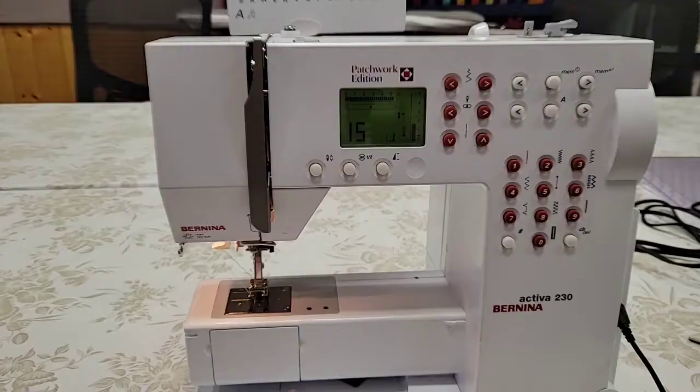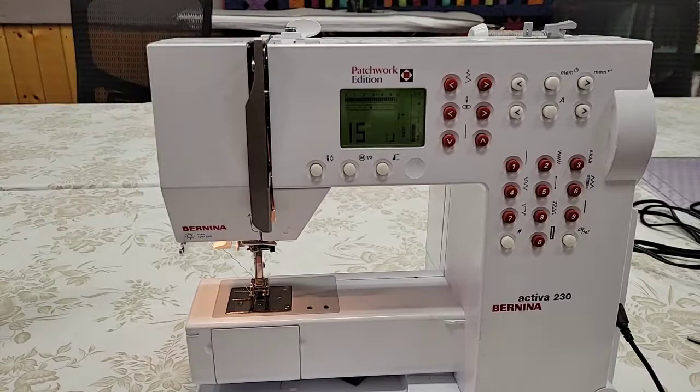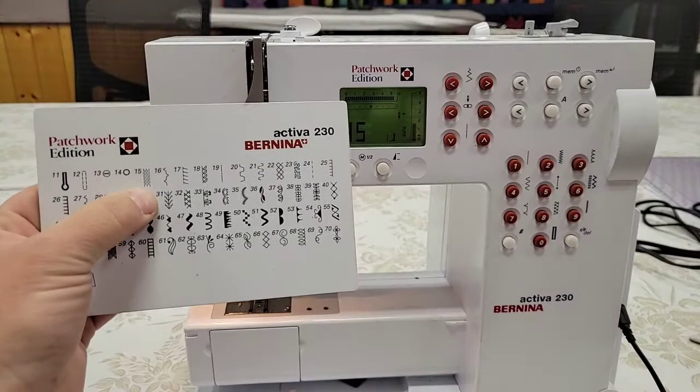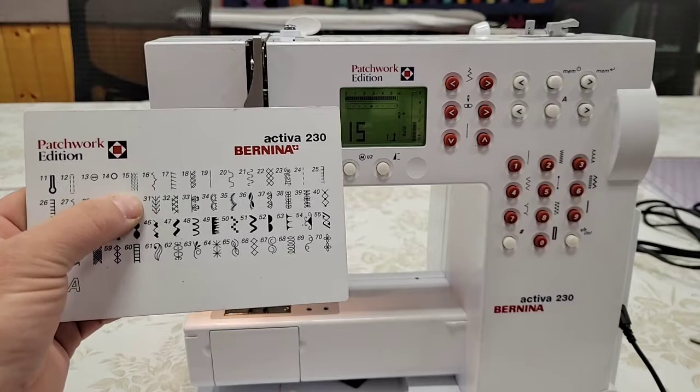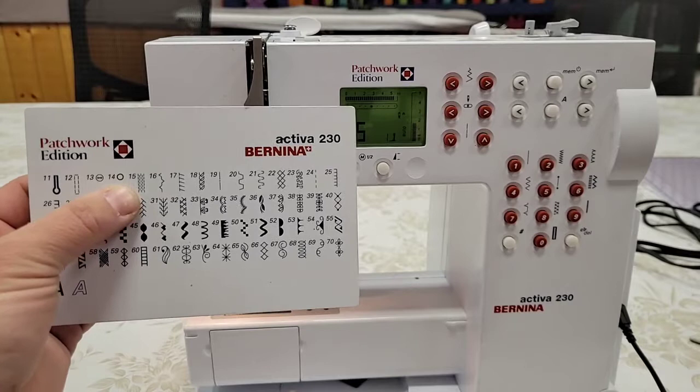Okay, where's the button? There it is. Okay, so here is my little Bernina Activia 230. This happens to be one of the machines that we rent if you need a sewing machine while you come to class. And I am looking for this stitch number 15. So it's probably in your utility stitches folder that you'll find this stitch, and it looks like a whole bunch of straight stitches right next to each other. And it's really cool when you figure out how to use it, but sometimes it's kind of confusing how to make it work.